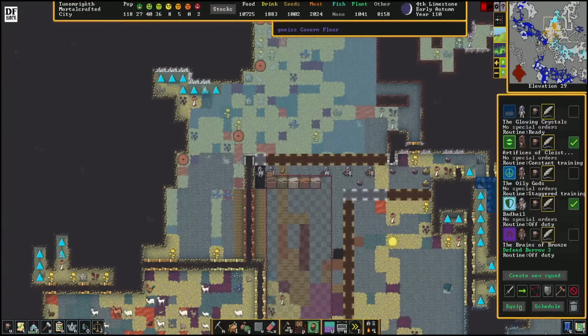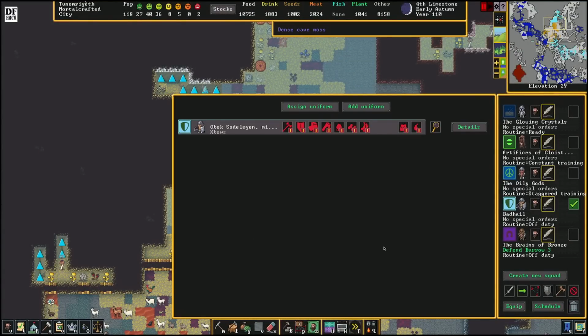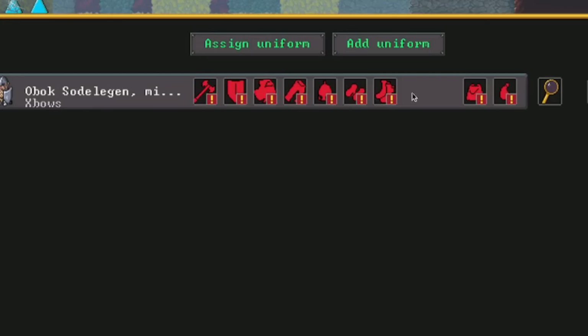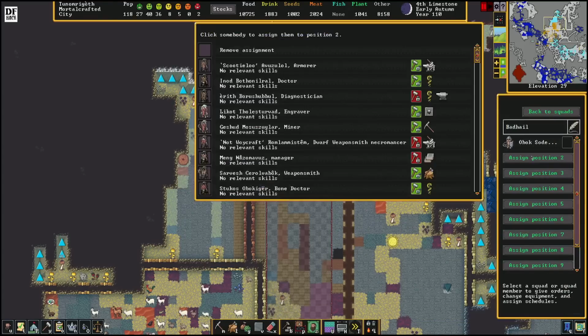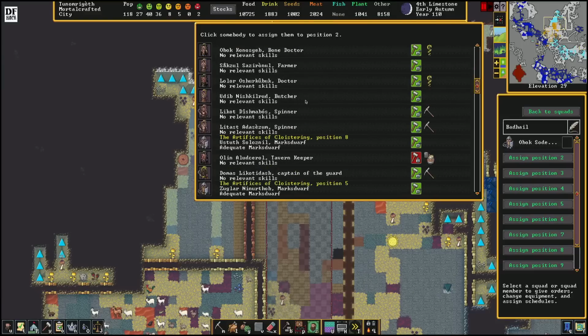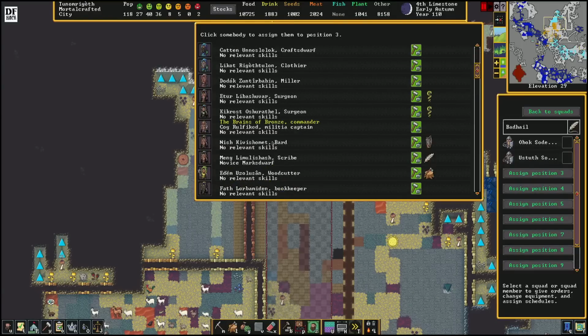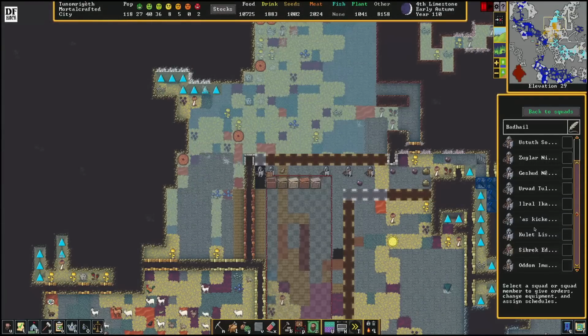We're going to go to the equipment and we're going to assign it the Expos uniform. And this is how you know it's going to work. You'll see that as soon as I assign it, there's no icon for the quiver or for the bolts. And that means that this is going to work when I finish doing it. Next step now is to fill back up the squad. So we're going to hit this button, assign the position, and look through everyone who's in the other squad. That's the artificers of cloistering. There we go. And I'm just going to manually move them over. There you go, that's everyone moved over now.